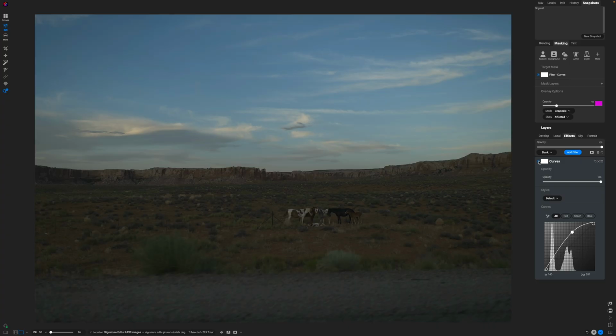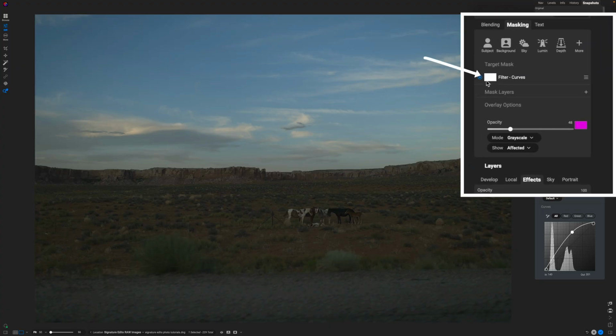Now, what I want you to notice, when I apply an effect, I already get a white mask. And in masking, anywhere that you see white, that means the adjustment is going into that area. And anywhere that you see black, the adjustment is being removed from that area. So in this case, we have the adjustment going over the entire photo. So now what I need to do is tell ON1 where I don't want the adjustment to go, because it's already going over the entire image.